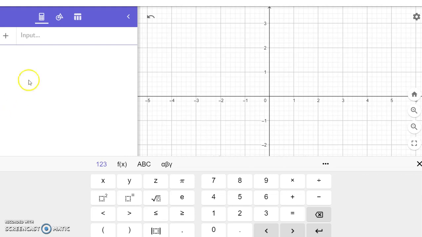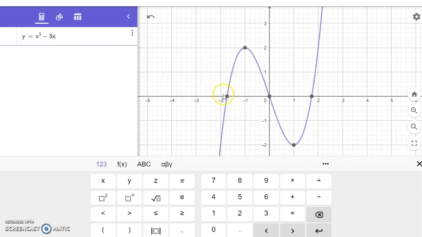So let's do that just with an example that hopefully will be kind of helpful. Let's take a cubic function, and then let's make it have a little more of a dip there. Okay, so this is going to be our basic function right here.